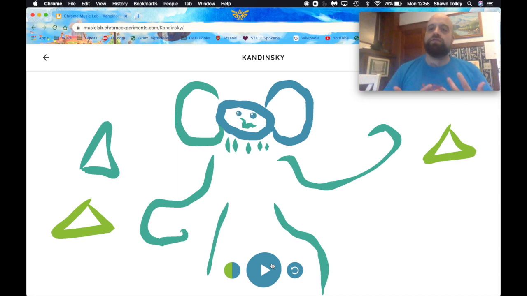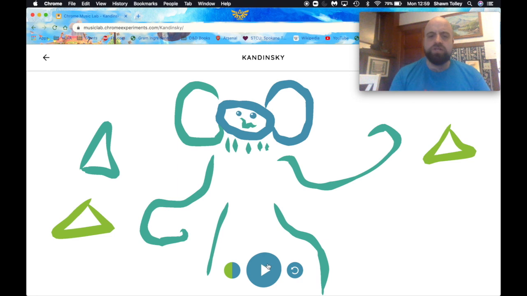So if you're coming at this from the aspect of Piano Roll, you will have already created your drawing, and then you're just going to draw it back into Kandinsky. Now, if you are looking at your drawing and you say, I wish I had some triangles in it, add some triangles. Now, if you are starting in Kandinsky, whatever you create here is going to inform what you do next when you go to Piano Roll.